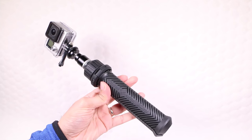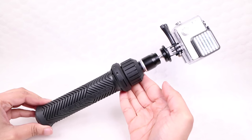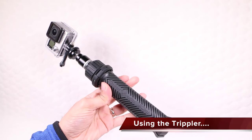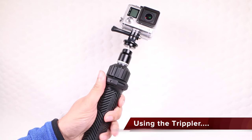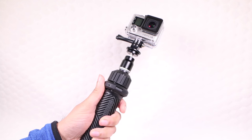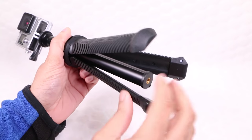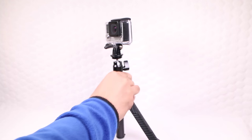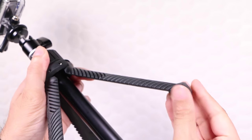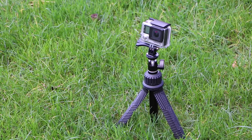When it comes to general build quality, the unit excels, although it's the added versatility that really makes the Tripler stand out from the others. The beauty in the Tripler's design comes with its varied uses, allowing users to get the perfect shot every time. As it stands, it's one of the most solid hand grips I've come across. Nevertheless, the grip — comprised of three separate sections — opens to form a very sturdy tripod. Each leg locks securely into place, holding the attached camera seriously firm and allowing hands-free operation.